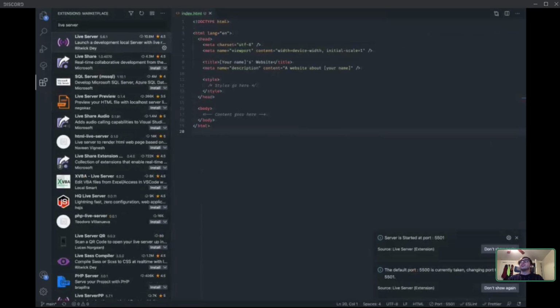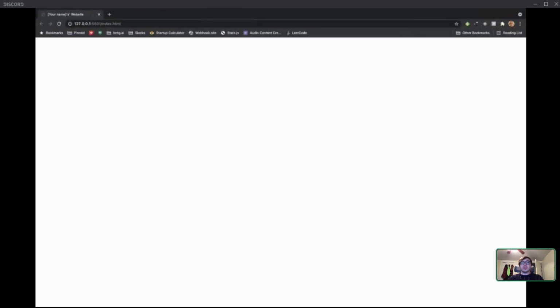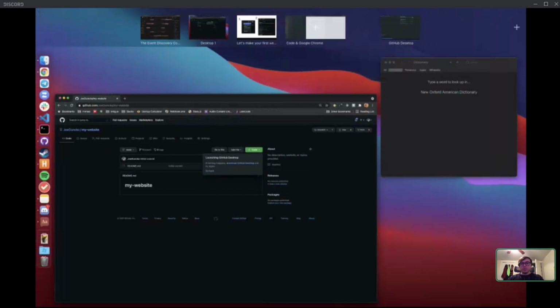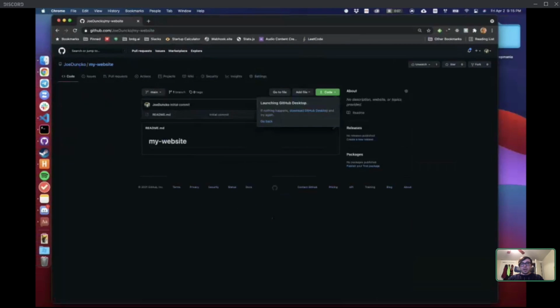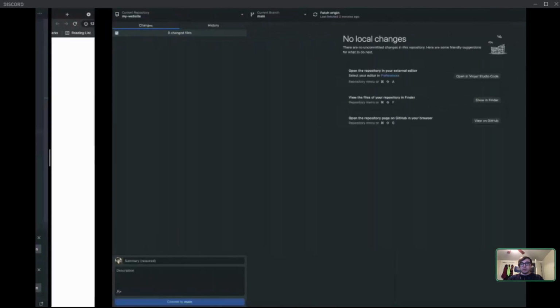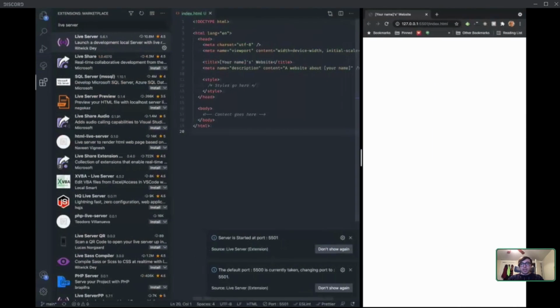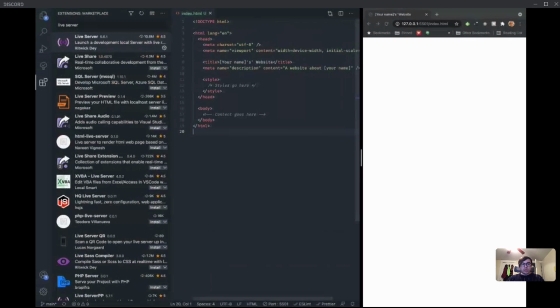That should open a new tab in your browser. I'm going to put that next to my code. That's actually a live preview of your code. To show you how live that is, when I save, it actually shows the text I just typed there.